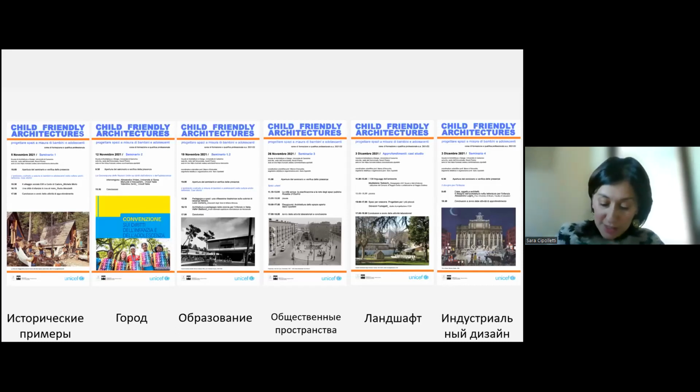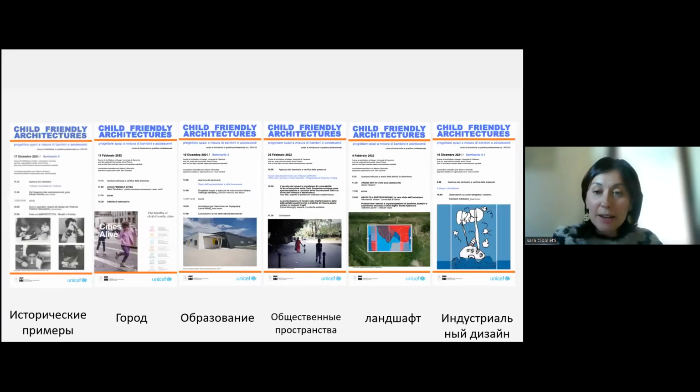Professor D'Annuntis at the beginning of this presentation spoke about Ospedale degli Innocenti in Florence, that probably is the first architecture made for children in Italy and Europe. So we cross then city planning programs for planning the city from the point of view of the child, public space, and also playground, school education, space, and building landscape, industrial design, drawing, and publishing.